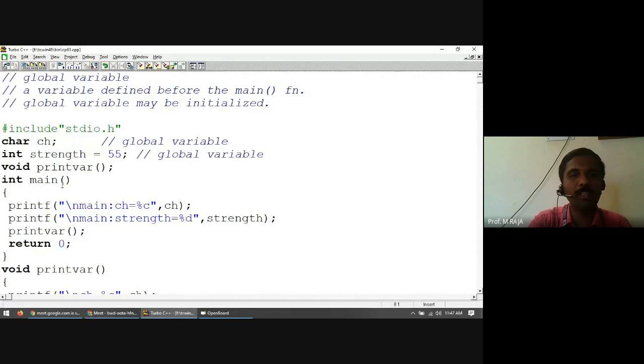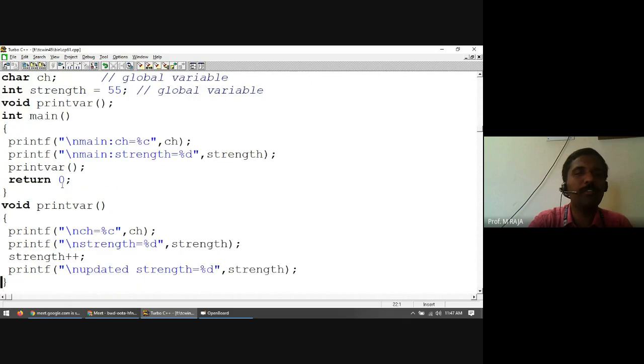So this is said to be a global variable. Strength is a global variable. Ch is a global variable. In the print var function, we would like to print the value of ch and strength inside the main function. We call print var, where we print the value of ch and strength, updating strength, and printing the value of strength.